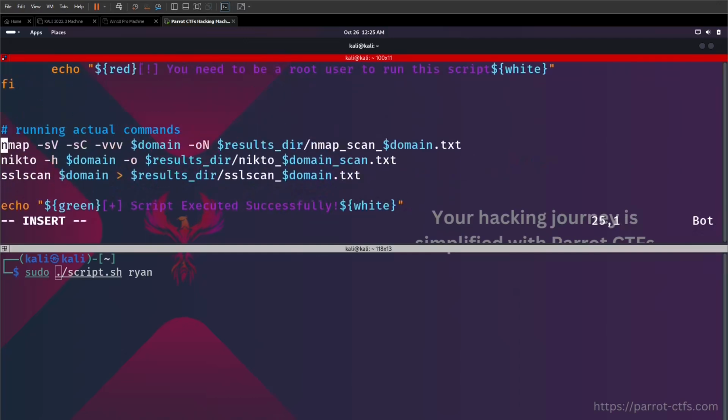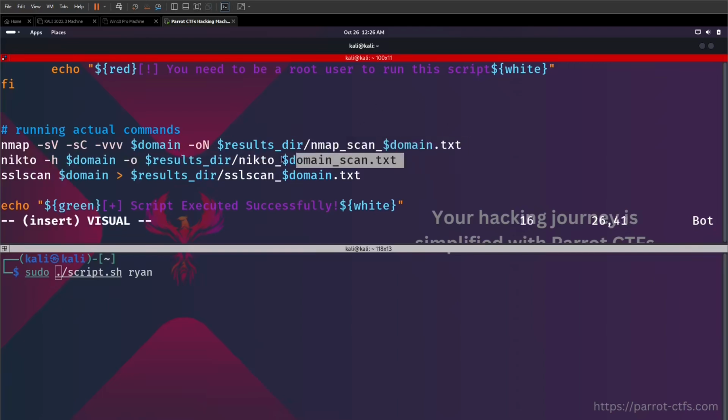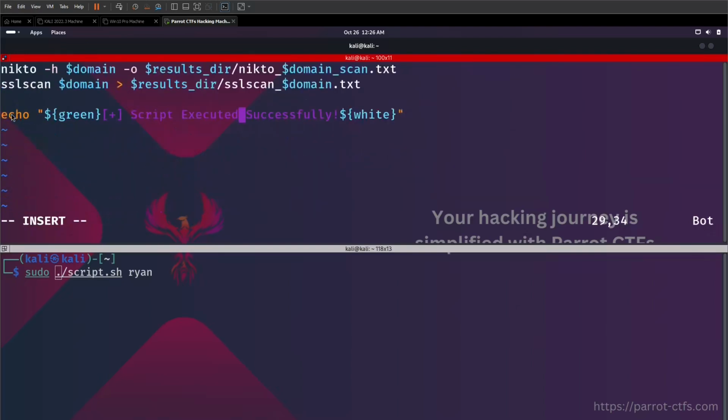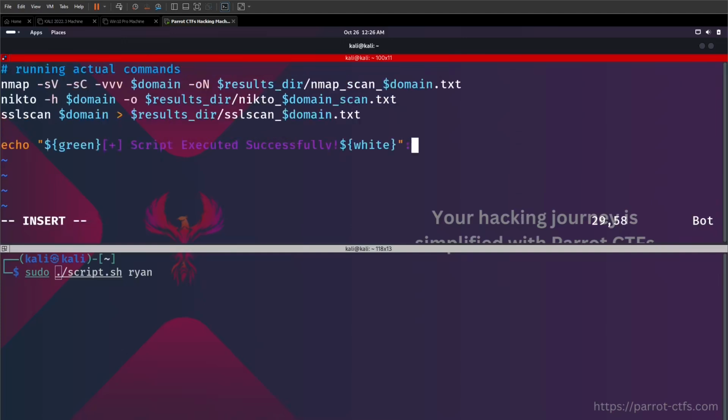And so running the actual commands is something that we're doing here. Then we're going to pass the domain and the results directory, and then just make sure that when we are outputting into text files here, that we'll know what happened in each one. And then we go ahead and put that script executed successfully message, so we know when the scan is done.